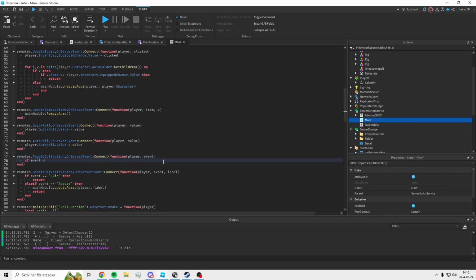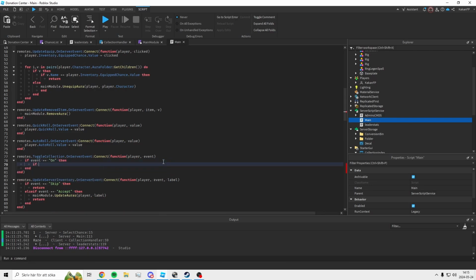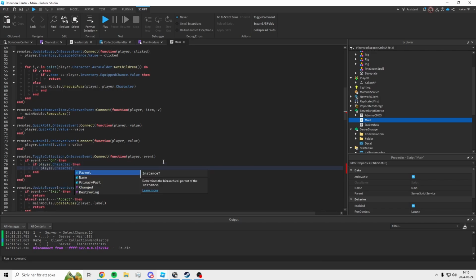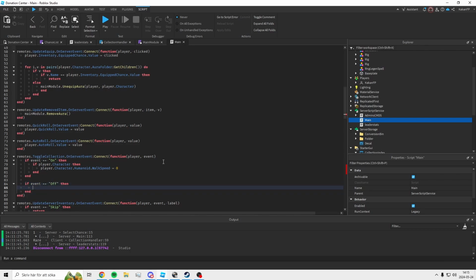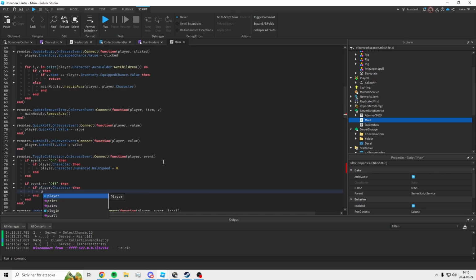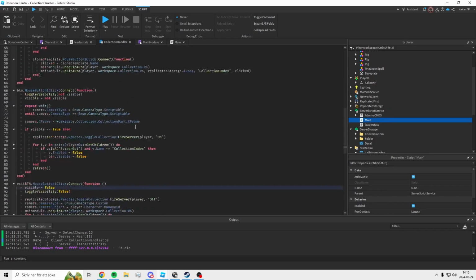If event equals on, then if player.character, then player.character.humanoid.WalkSpeed equals 0. If event equals off, then if player.character, then player.character.humanoid.WalkSpeed equals 16. Perfect.